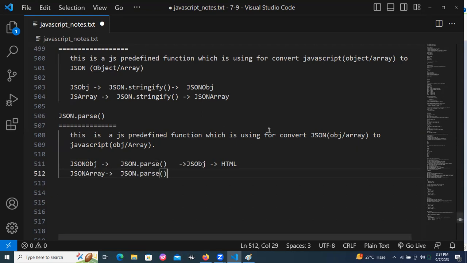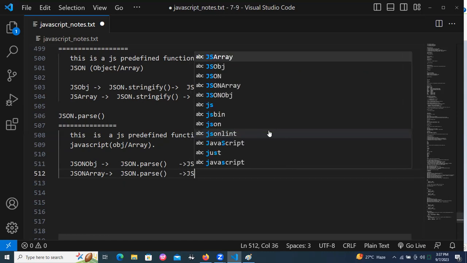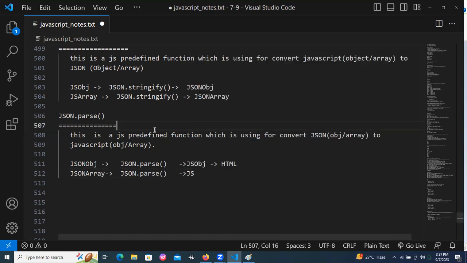JSON.parse is predefined syntax. I already told you this is a predefined function. Now this is converted to a JS array, and whatever array you have, you can bind it to the HTML. Got my point? That's it.